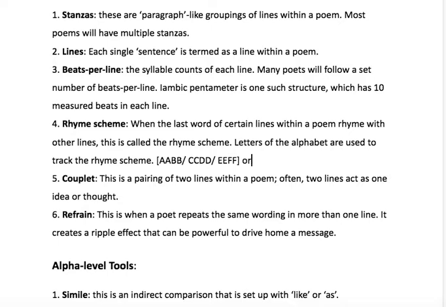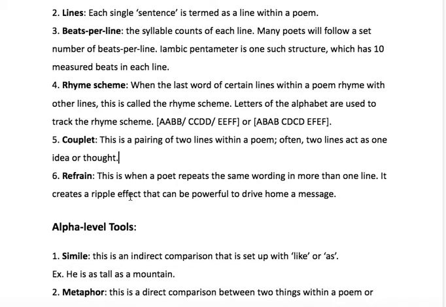Or you might see something different. You might see A, B, A, B, and then C, D, C, D, E, F, E, F. And that would mean that the words alternate. So like line 1 and line 3, at the end the words rhyme. Line 2 and line 4, at the end they rhyme. But don't worry if that's not clear yet, because it will become more clear once we actually move into our analysis phase. Keep going, we're going to keep on pushing on.